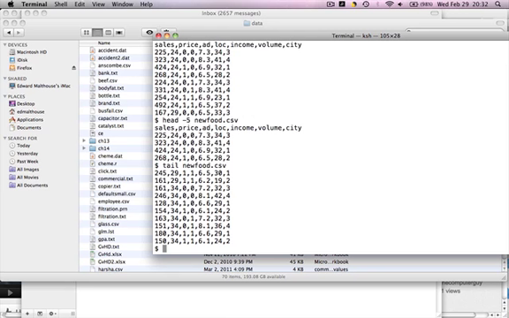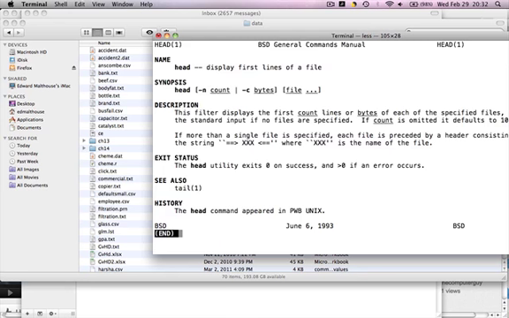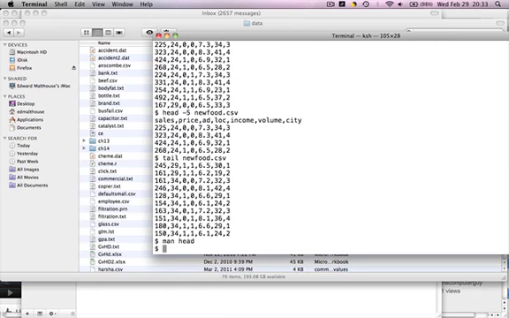You can get help on any of these commands with a command called man. So if you say man and then give it a command name, like man head, you will get a description of what head will do. So head -n count. Actually, you don't even need the -n part. You can just say -5 for counts. This just tells you what it does and all the options. All right, and to get out of this, just hit Q, and you get back to the Unix prompt.